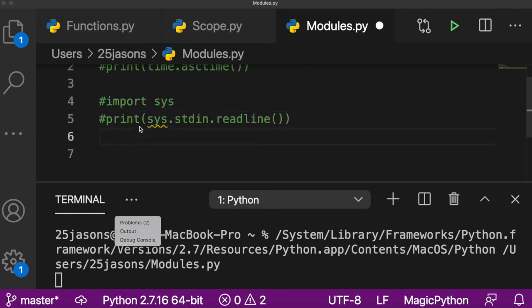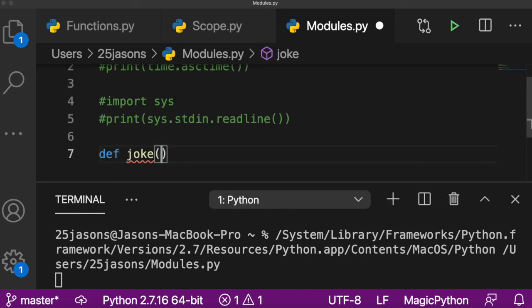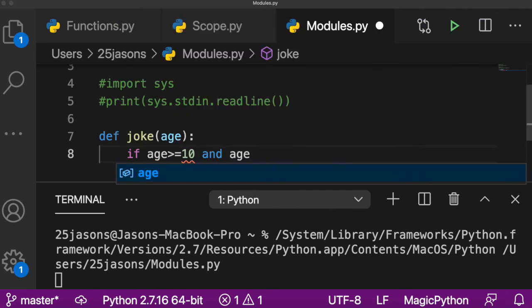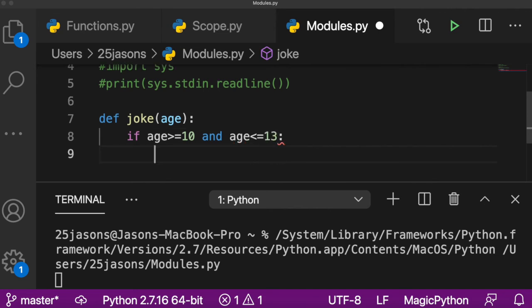Actually, let me get back to this. So def joke, and we want their age, I believe it was. So if age is greater or equal to 10, I think 10 was the arbitrary number, and age is less or equal to 13, colon, print. I don't have the copy pasta, unfortunately.